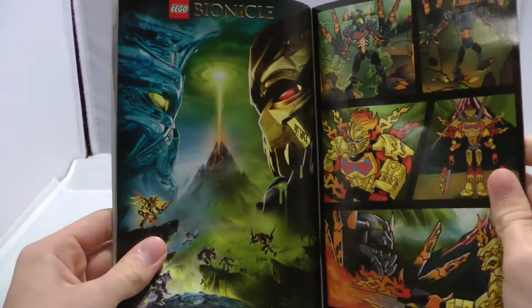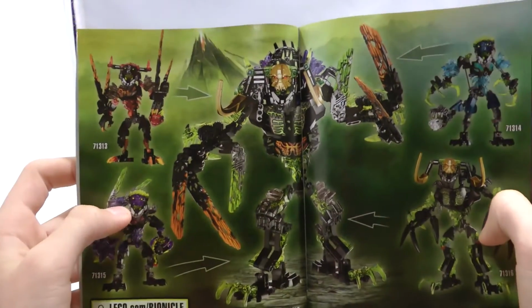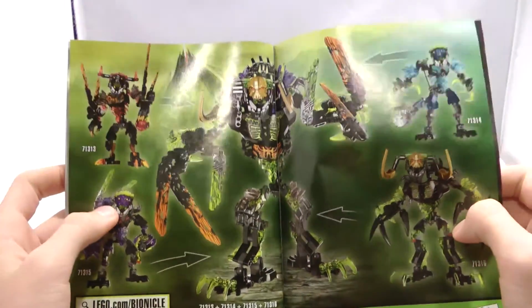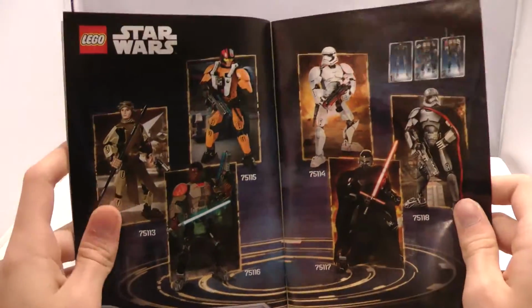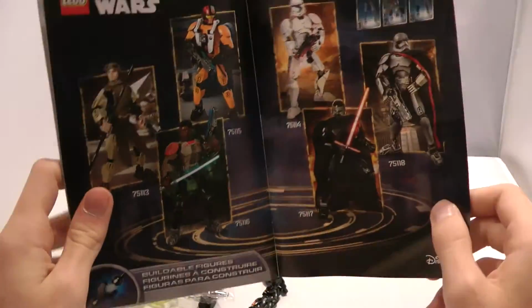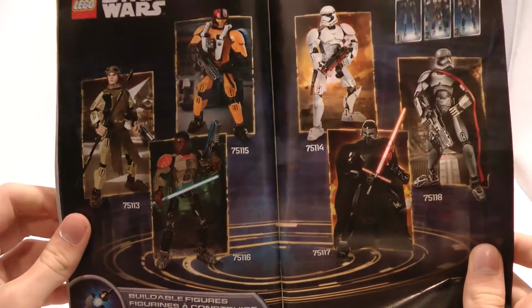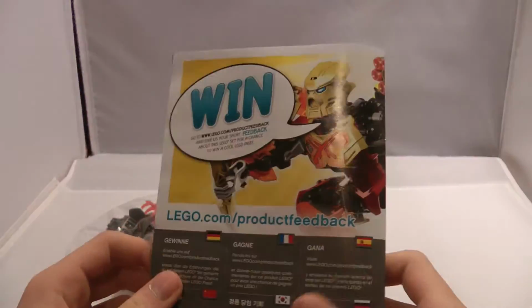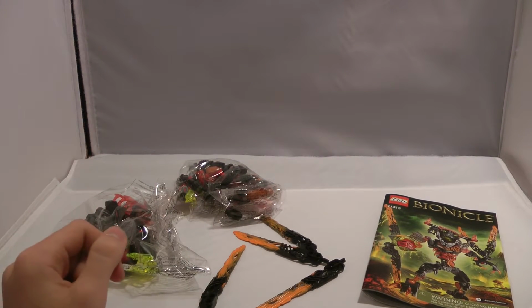Anyway, here we have the poster for the summer 2016 sets, and then we have an enlarged comic. Then we have a very nice picture of the combiner model between, again, Quake Beast, Storm Beast, Lava Beast, and Bionicle the Destroyer. And we have this, that's why it's thick. Anyway, we have this nice picture of the Star Wars Ultra Build figures for 2016. And then Tahu is telling you, you can win. So I'm just going to open up the parts quick.